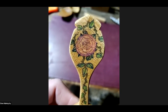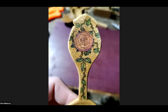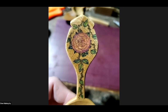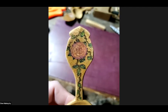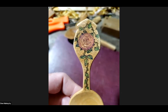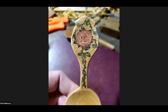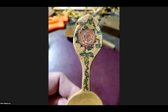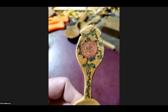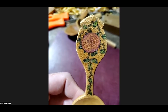It just kind of comes down to how finely ground your pigment is. I guess the other thing I was saying, when I got cut off, was that I did some experiments with earth pigments. Some various greens and blues, and because they were ground for paints, they were so fine that they just really bled into the surrounding wood immensely. So this isn't horrible. It's just not as nice as I would like it to be.